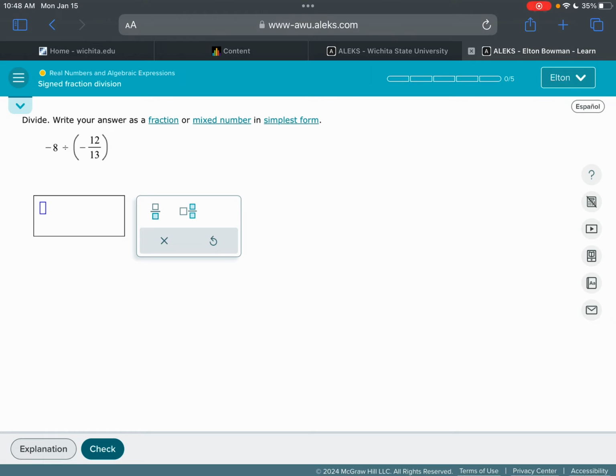Hopefully this is a good overview of what we're going to be doing in ALEKS and a little bit of what we've done on Blackboard. If you have any questions about this at all, please feel free to shoot me an email or reach out to me. Come visit me during office hours. I'd be happy to help you get this stuff set up if you need any help with it.